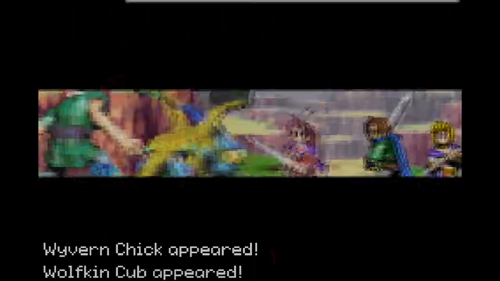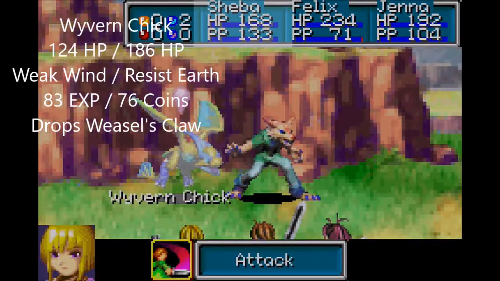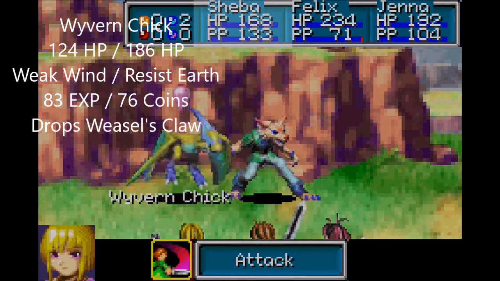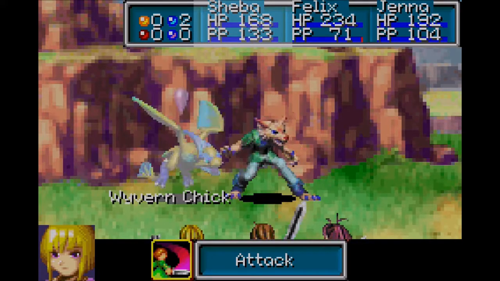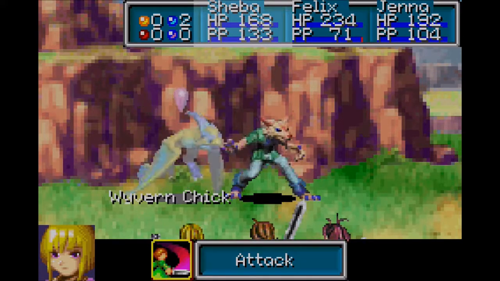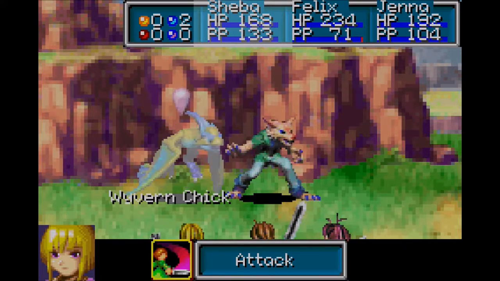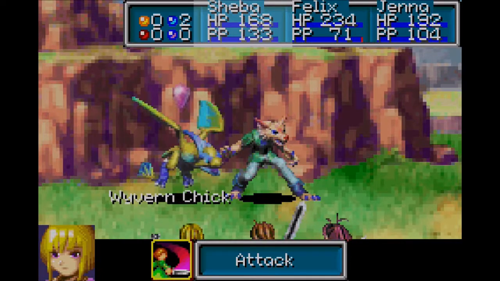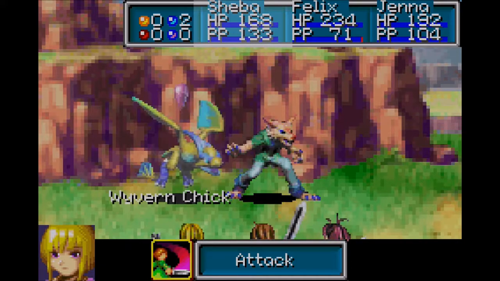Oh, okay. Oh, and another new enemy, the Wyvern Chick, who is going to have 124 HP. Oh, wow, two distinct weaknesses. It is allergic to wind, and it is weak to fire, but it is very resistant to earth. Both of them are weak to fire.